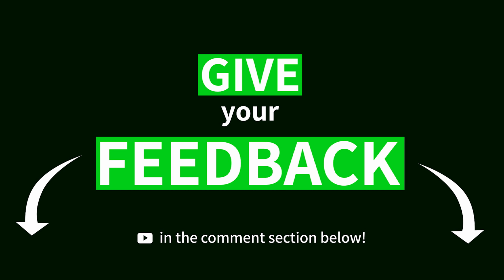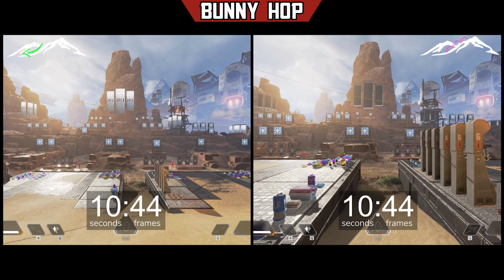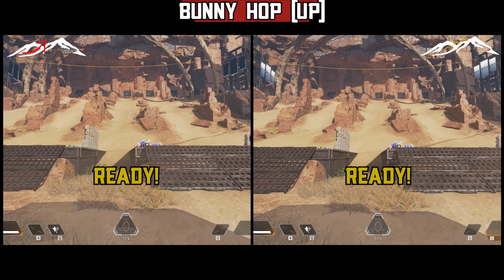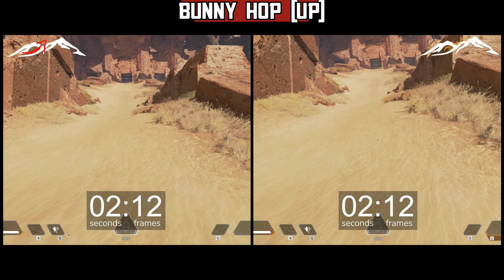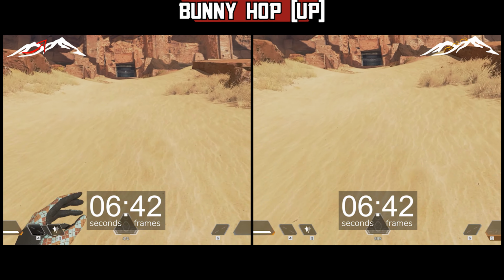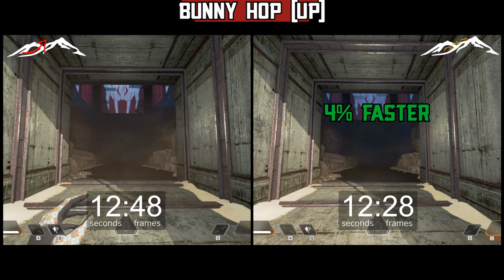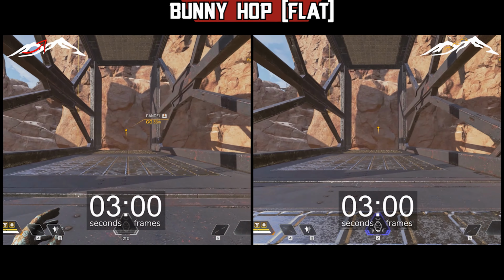So first I tested going downhill. And even though it sounds pretty stupid, I was shocked when I noticed that it was almost a 10% increase in speed when compared to sprinting. And also, to a lesser extent, the same technique works going uphill. And even when going on flat terrain, the speed is almost the same as not jumping at all.